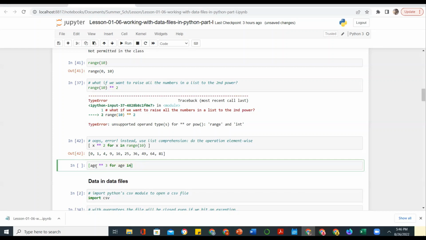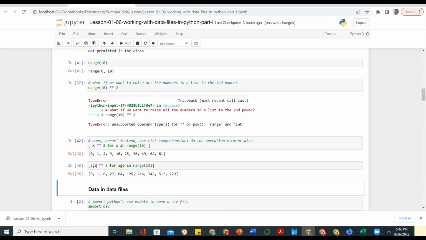Let's use range and I will use 10. So we did raise to power 3 of every element in 10, so we start from 0 to 10. And from there it says from 0 everything. Can you see the value?